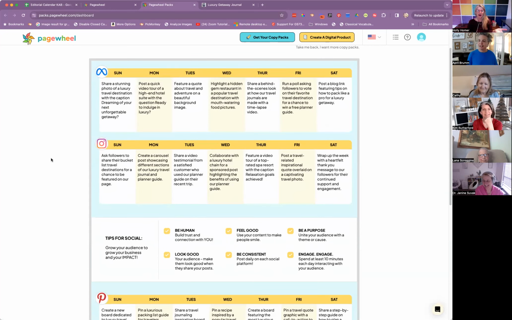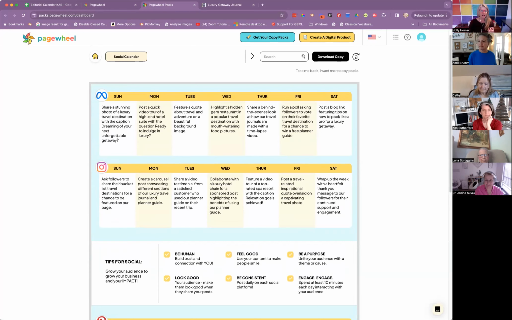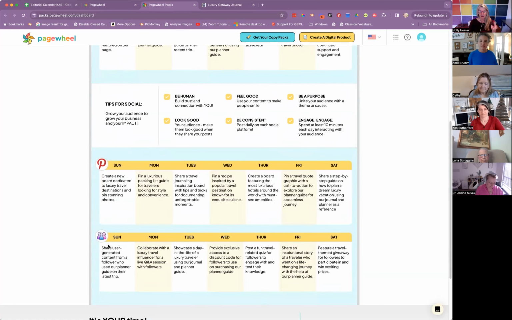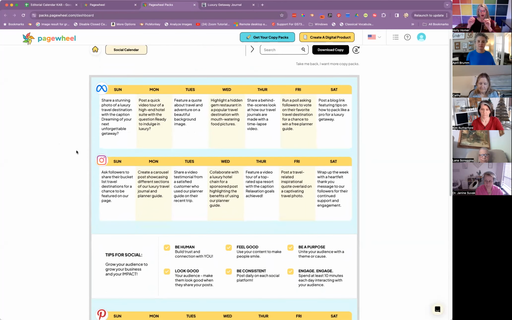But you can see this is a simple editorial calendar for 7 days of content based on the product you just made, for Facebook, for Instagram, for Pinterest. And these are for groups, like really good conversation starters. So this makes your life a lot easier when you're thinking, well, I just made this thing, how am I going to talk about it, to let people know that I have it without saying the same thing over and over again. Buy my product, buy my product, buy my product. So these are some really fun ways of sharing it in diverse ways without repeating yourself, yet getting the word out every day.